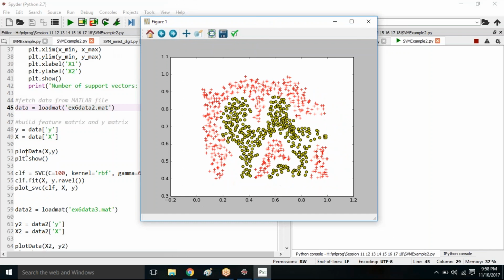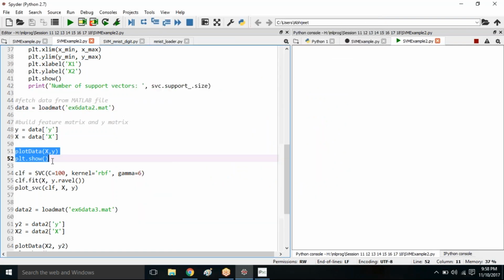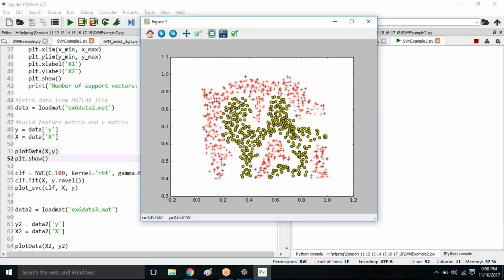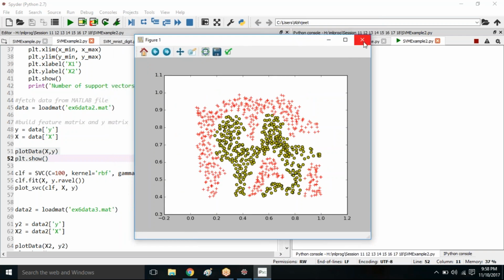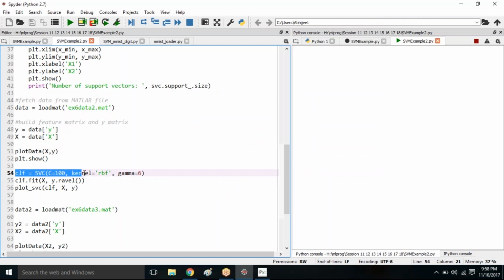Till now I am just plotting the data. This one I have done. Now when I close it, it will initialize this SVM object with C equal to 100.